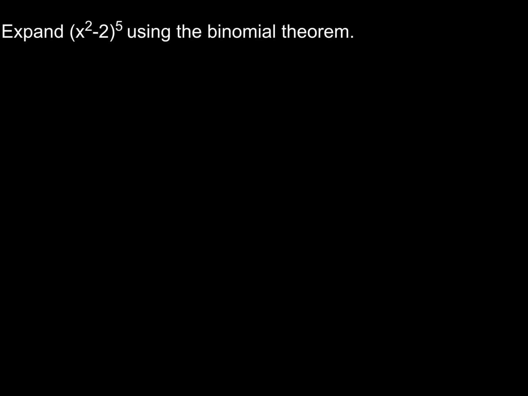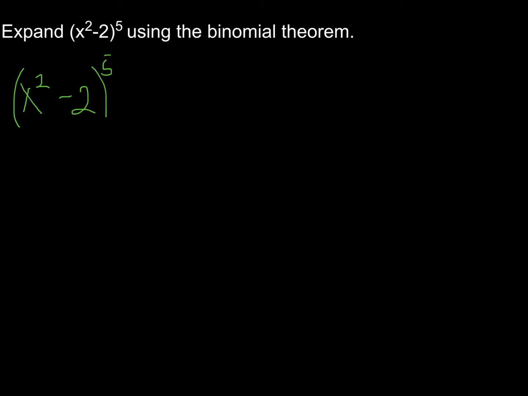All right, I hope that went well. This one is tricky, so if you had some questions, that's okay. Don't feel bad. What we want to think about here is exactly what is the a and b value of our binomial here. And what we need to key in on is that the a value is x squared and the b value is negative 2.